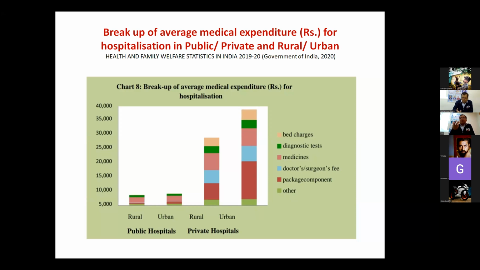And basically, this is the amount that the corporate hospitals or the private hospitals charge, that we are not aware of, because we have already paid the bed charges, the diagnostic test charges, the medicines, and the doctor's fee. So that is the premium that they collect, and you can understand it. It is not mentioned over here, but you can understand that it is the profit that they are earning, right? So the reality is this, that the private hospitals have become a source of earning, a profit-making institution.